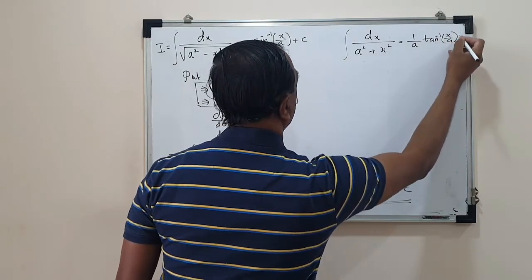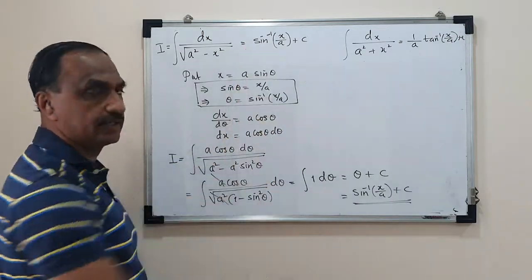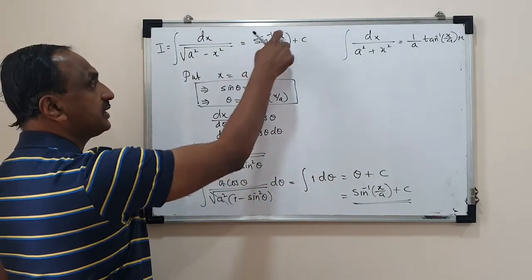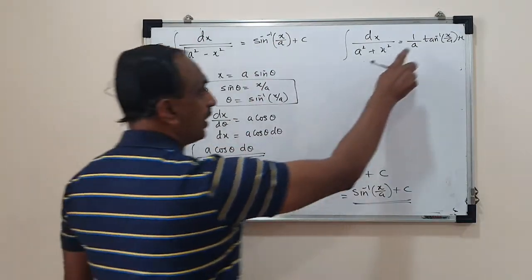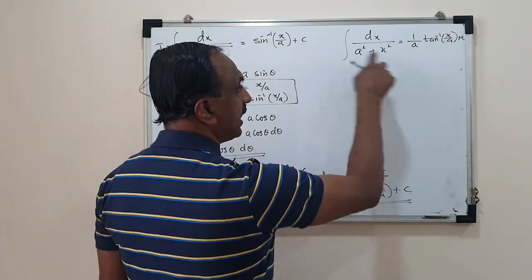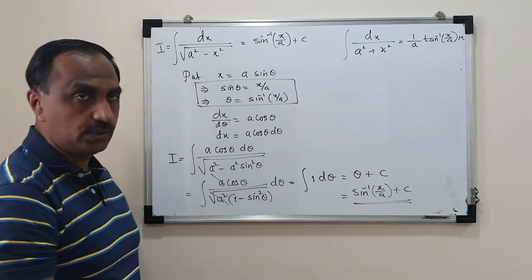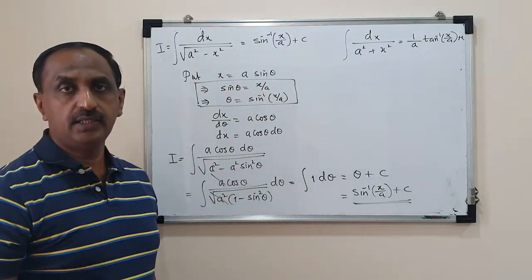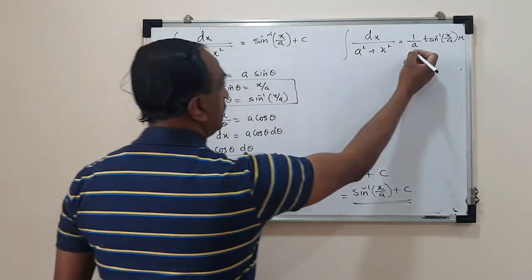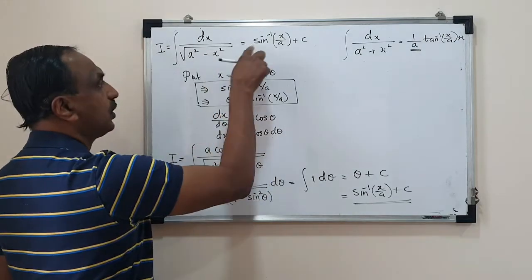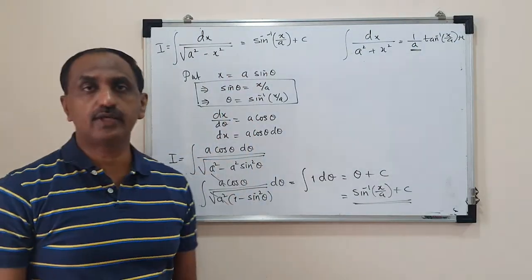If you have square root, no prefix, it's directly sine inverse. And that's all we have to remember. The integral of dx upon root of a square minus x square is sine inverse x by a plus c. This will be 1 by a tan inverse, because tan inverse x derivative doesn't have root. Sine inverse derivative has root. So that's why you can compare and learn. So this prefix is to be noted. If there is no square root, there is a prefix. If there is a square root, there is no prefix. This is what you have to remember.